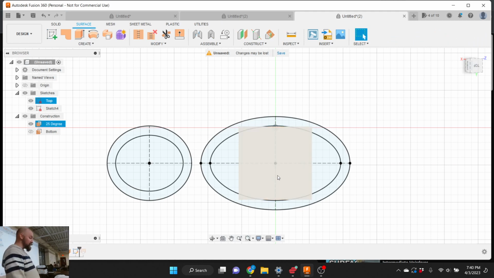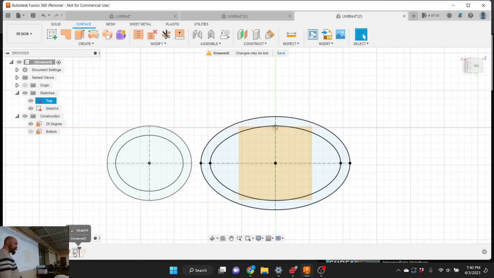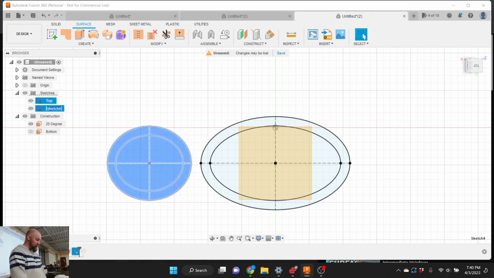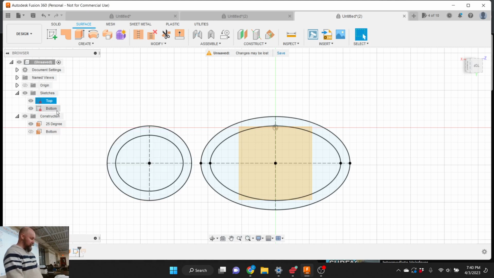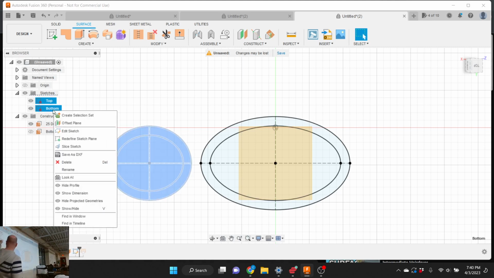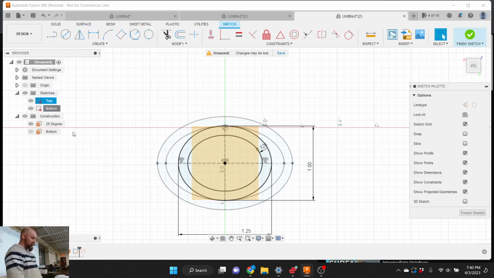Now I want to add those same points to my bottom sketch. So I'm going to do it the exact same way. I'm going to find the sketch in my feature timeline, or our sketch here that we totally named bottom. I can right click on my sketch in my sketches folder there as well. It's another reason it's handy to name your sketches. And I'm going to say edit sketch.